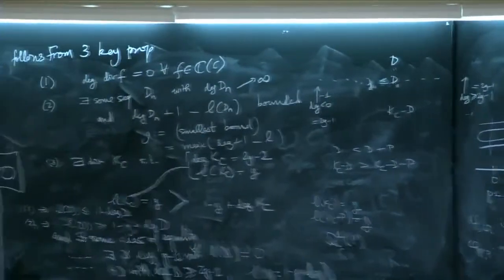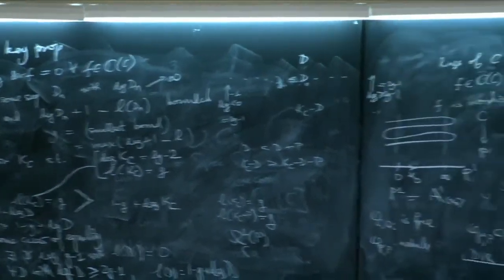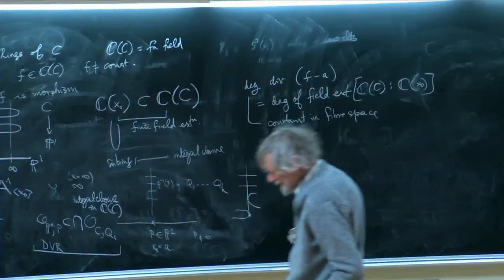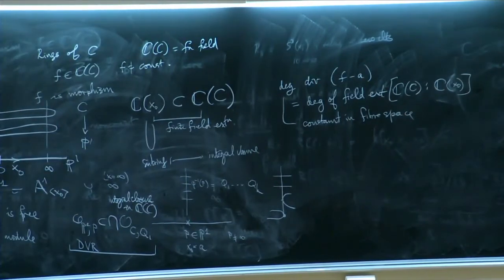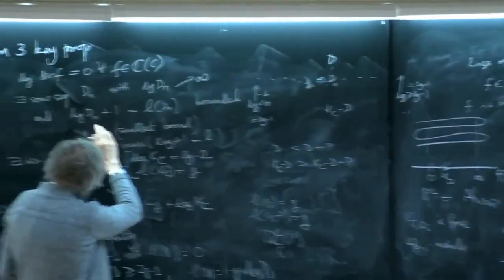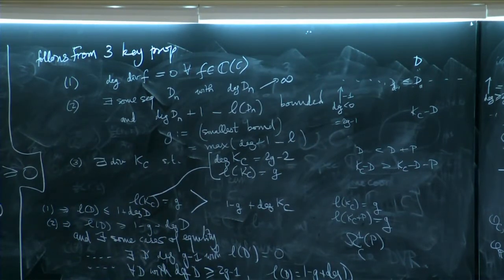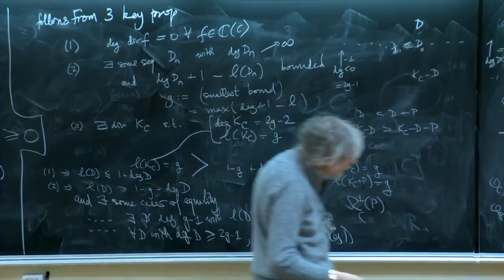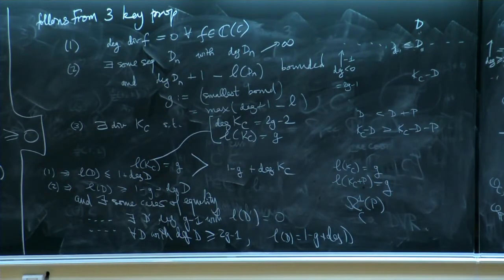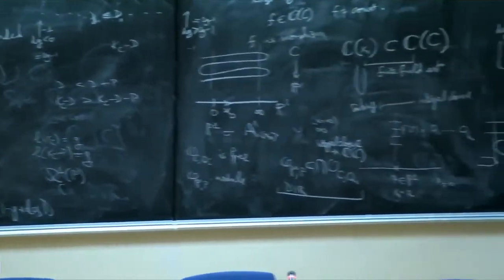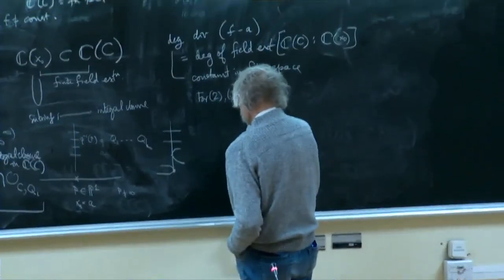Yeah? So I want to prove 2 and 3 both at the same time. I want to find a family of divisors on the curve C that grow at a completely predictable rate. Yes? And so this L of d_n, you don't expect it to be equal to the degree of d_n plus 1. I could give an argument for that, but it would probably be too long. Yes? So for 2 and 3, I need another ring.